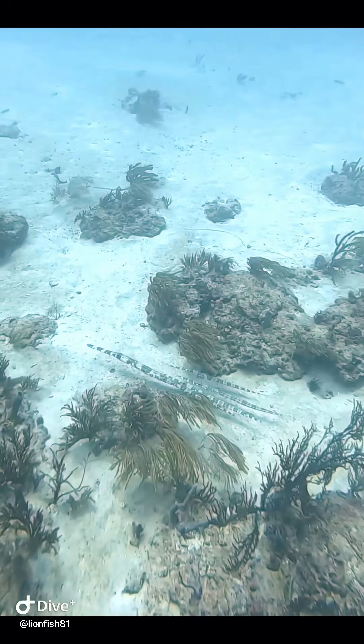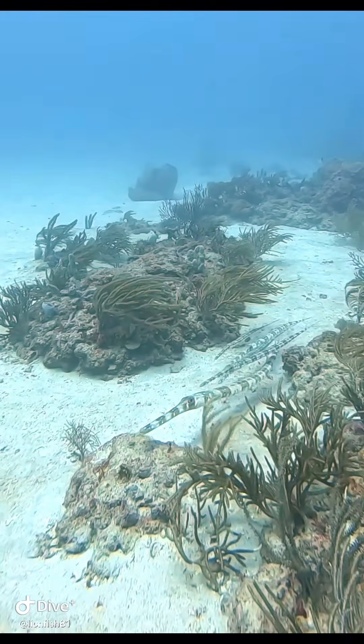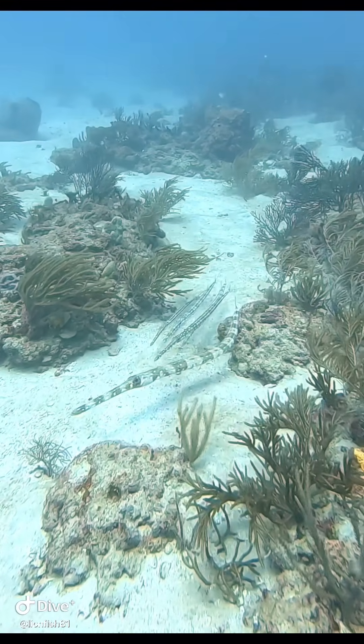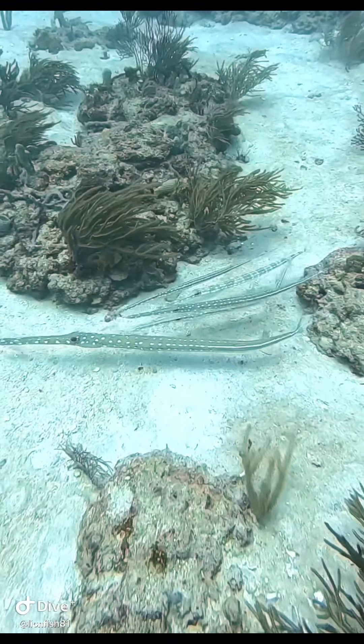Now here's a rare sight. Alex got me some nice video of these coronet fish — this is the blue spotted coronet fish. See how it's got bands across its body trying to blend in with the environment. And for some reason they're all hanging out in a big group together. This might be because of mating, or maybe they're just buddies — maybe this is their crew.